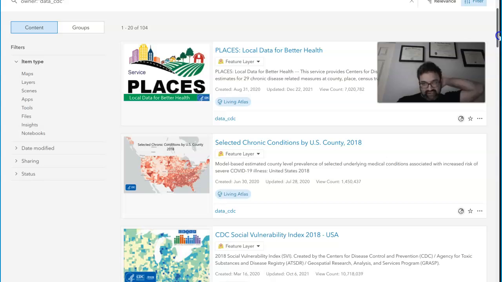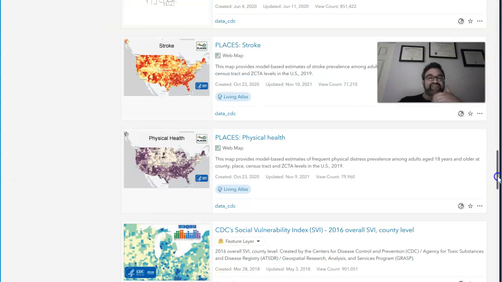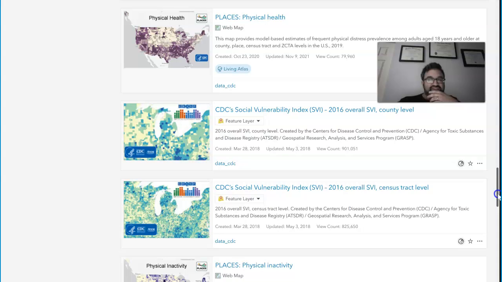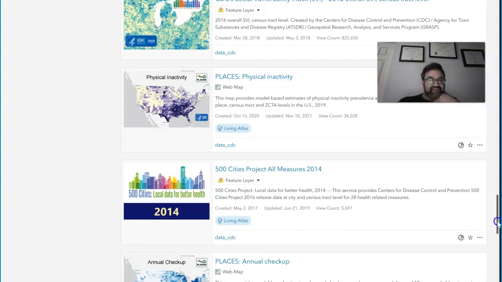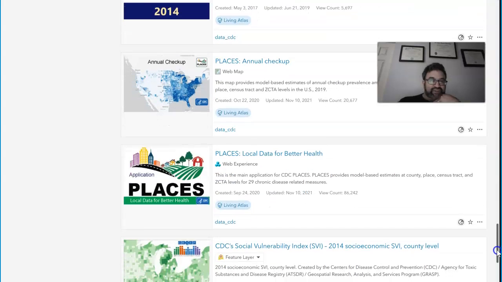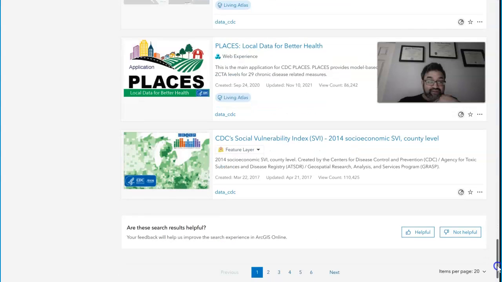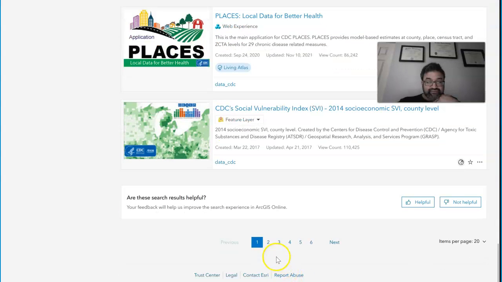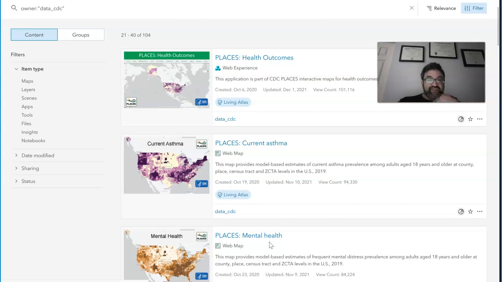This is the Places dataset where a lot of these maps are being created from, basically. So instead of making your own map, you can kind of have these at your disposal. Getting Places annual checkup, even.